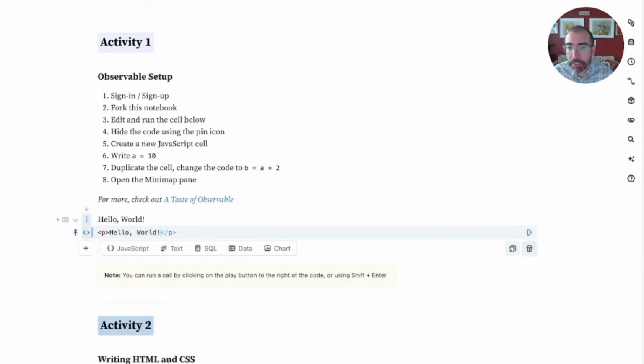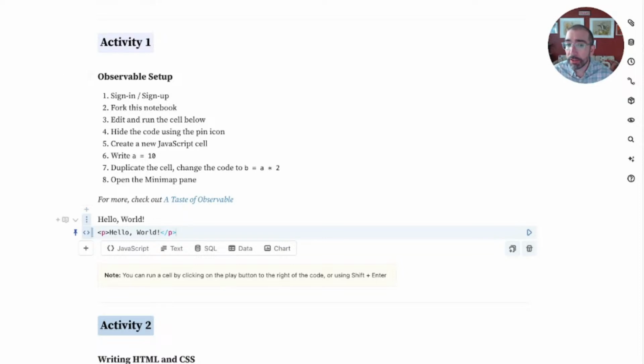You can delete cells with the little trash can icon there. There's also the cell toolbar at the bottom of the page, which you'll be able to see. Let me just make sure. Oh, I might be getting cut off on my screen share here. So, if you're in the notebook, you'll notice there's a few of these options at the bottom of the page as well. So there's a few different places where you can make these changes.